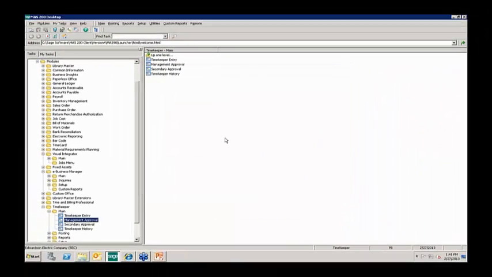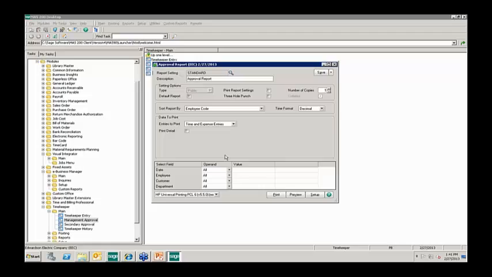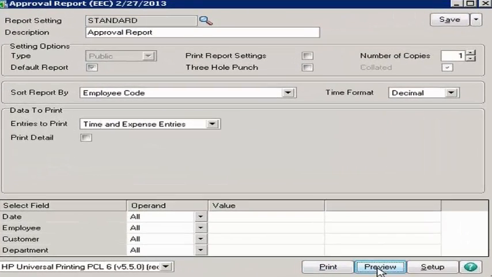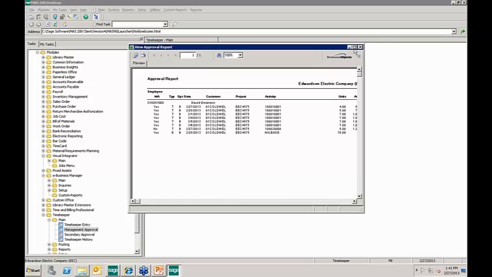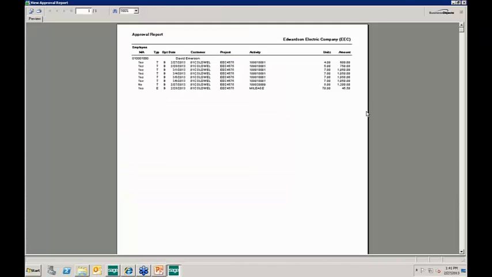And once you accept them, you're going to be able to see a management approval report. So you get a lot of opportunities to review before anything is actually invoiced. And keep in mind you have that secondary approval that I'm not using. So as you can see, in my report, and it's a very simple report, but remember these are Crystal reports, so you can customize them at will. You can see that I'm showing my employee, if it was a type of time or expense, customer information, project, activity, units, and amount.